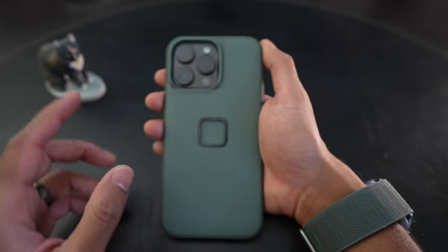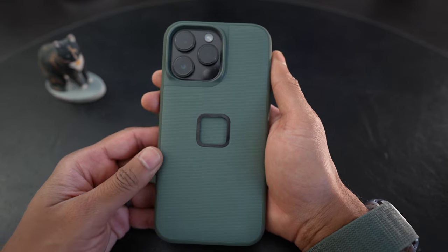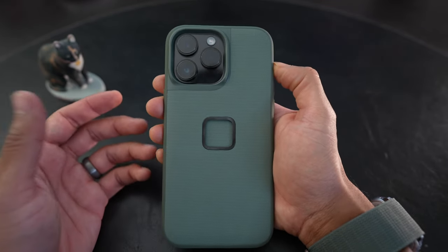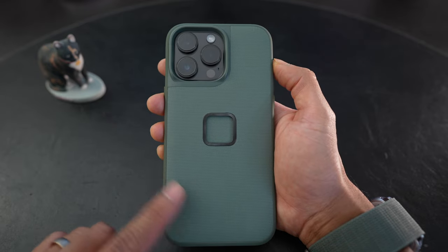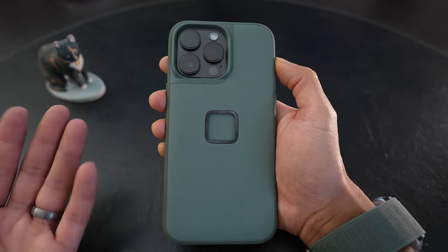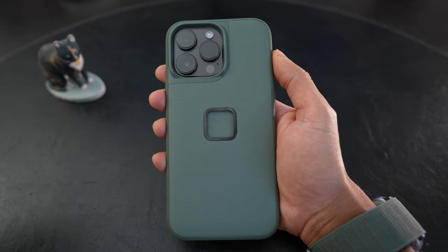So I am not a fan at all of Apple silicone cases. I think those are some of the worst cases for the money that you can buy. They look good and feel good initially, but the smoothness of those cases quickly wears away. The edges start to fray, it breaks apart, and they just look like trash very quickly.